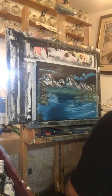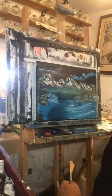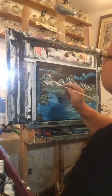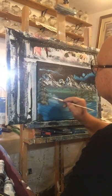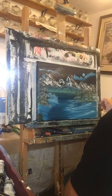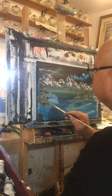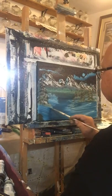All right, then let's go back to use our reverse highlight. Clean that brush off. Let's see, what do we use for reverse? We use that blue and a little bit of that green, like that. So now you got three colors on your tree. And that'll really help set it off. Like that. Just tap this brush. Then we'll take just a little bit of liquid white, just to highlight some of that, like right there. Just highlight it right there on the edge. All right, there we go.